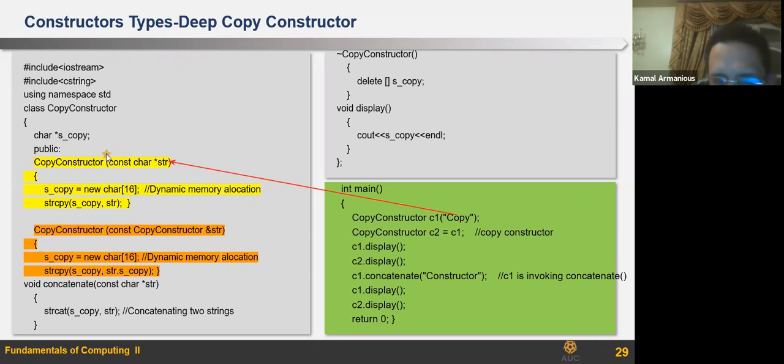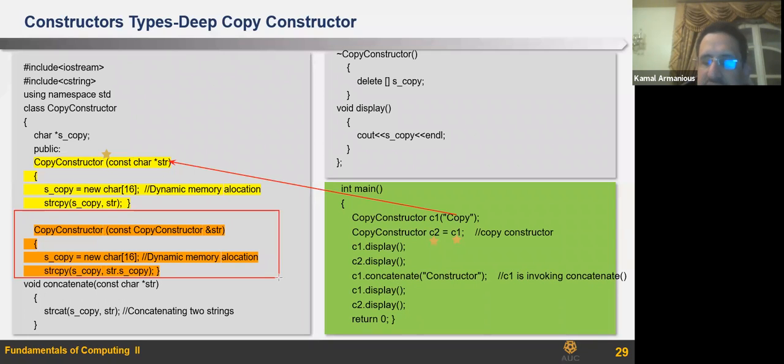طيب, let's go again. Then, not another example, the second line, C2 equal to C1. طيب, if I don't have this function, this is called a shallow copy constructor.